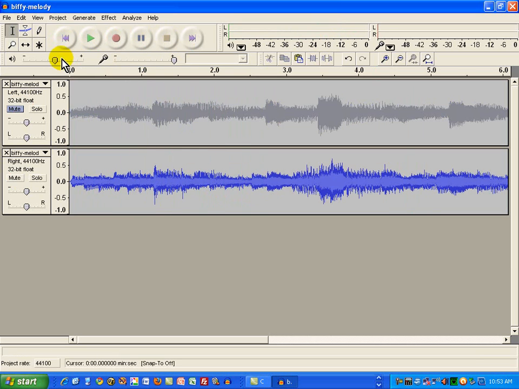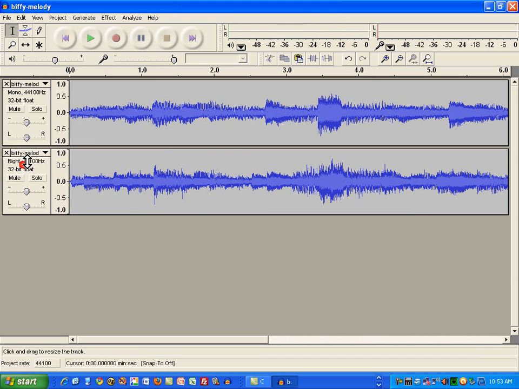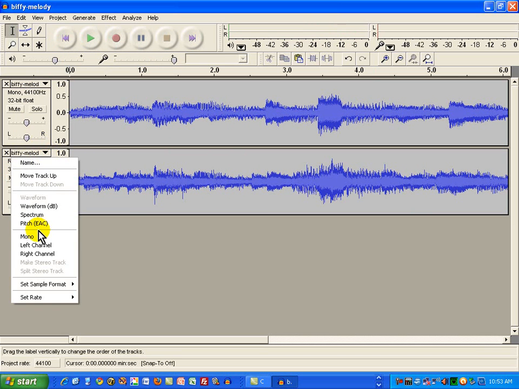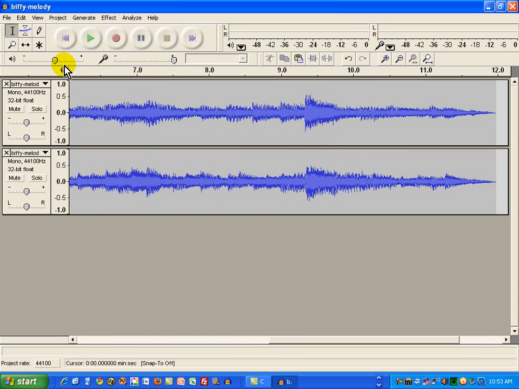And actually now, if I unmute this, but if I turn this into mono, what's going to happen is a mixture is made of these 2 tracks, and it doesn't have the stereophonic effect. You may not see that in this little video, but you would if you had stereo speakers. So there's very little reason that you'd want to do that.